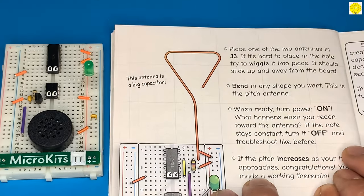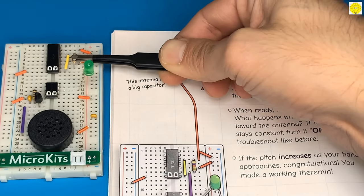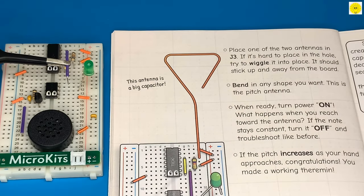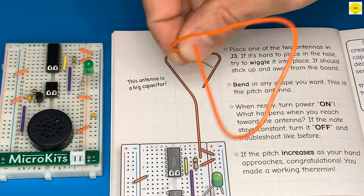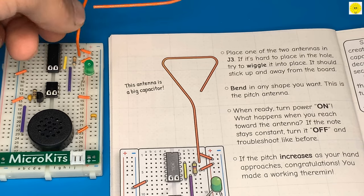A theremin uses capacitance to measure how close your hand is to an antenna. When you move your hand towards the antenna, capacitance increases, and the pitch of the theremin increases. This way, you can make music by waving your hands through electric fields in the air.